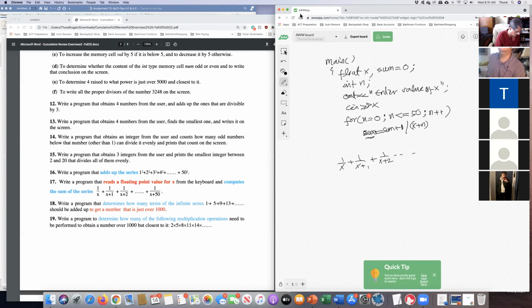You have to put a decimal after 1. After the numerator, no, I don't really have to because my x is float, so the denominator is float. So I don't need 1 point. Only numerator or denominator needs to be float for the entire expression to work out right.